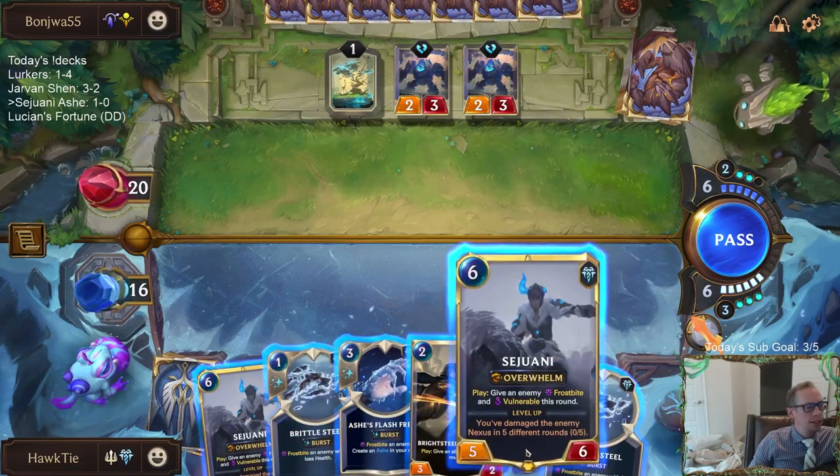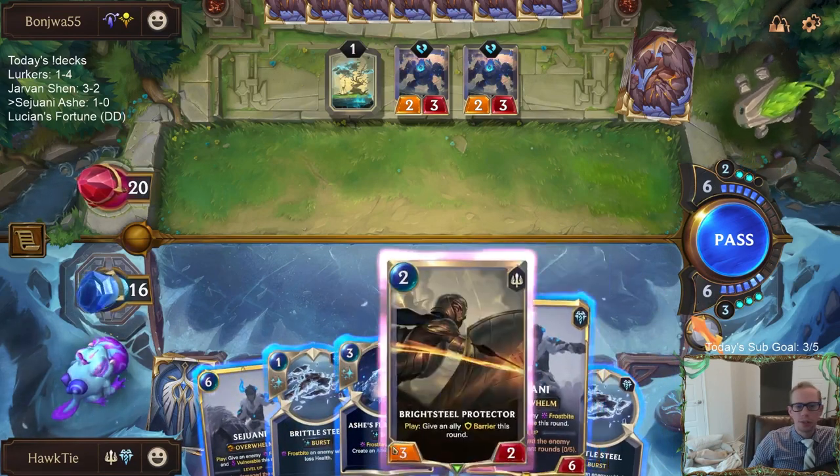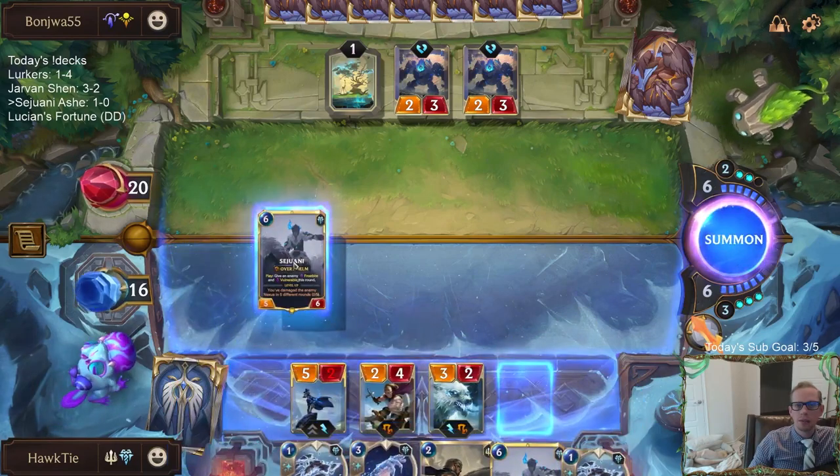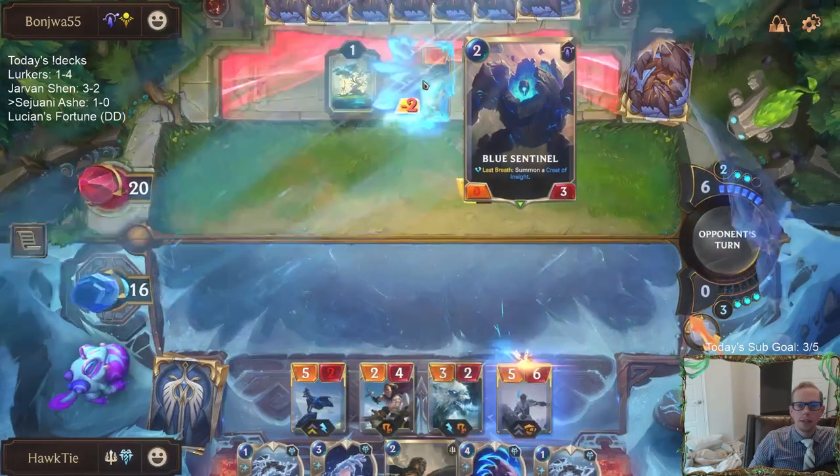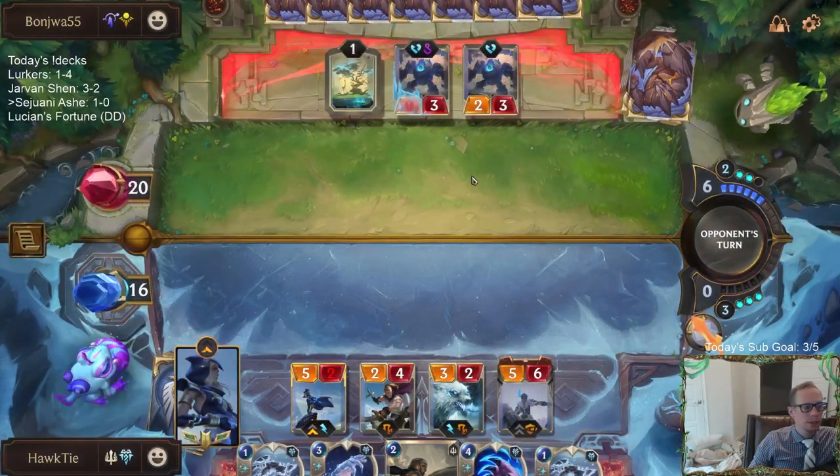Kindred asks, is the interaction with multiple Ashes or Kindred still bugged? And I don't know anything about that, to be honest. I have no idea.